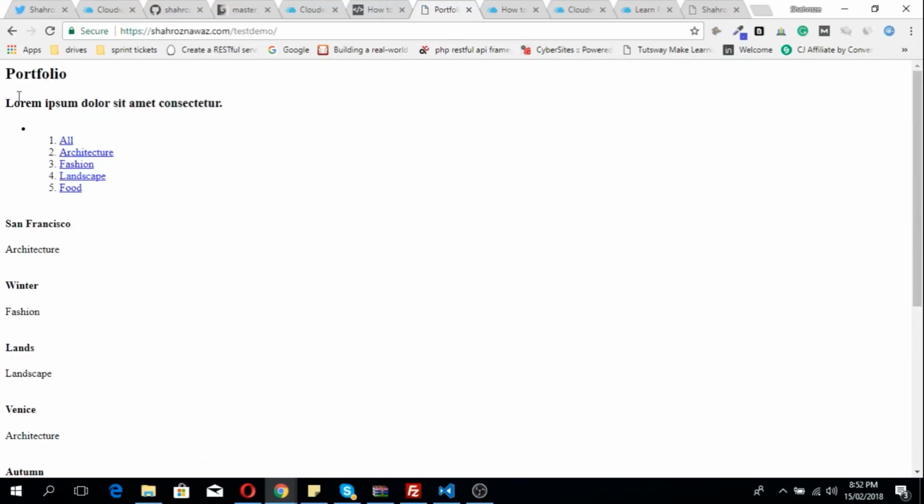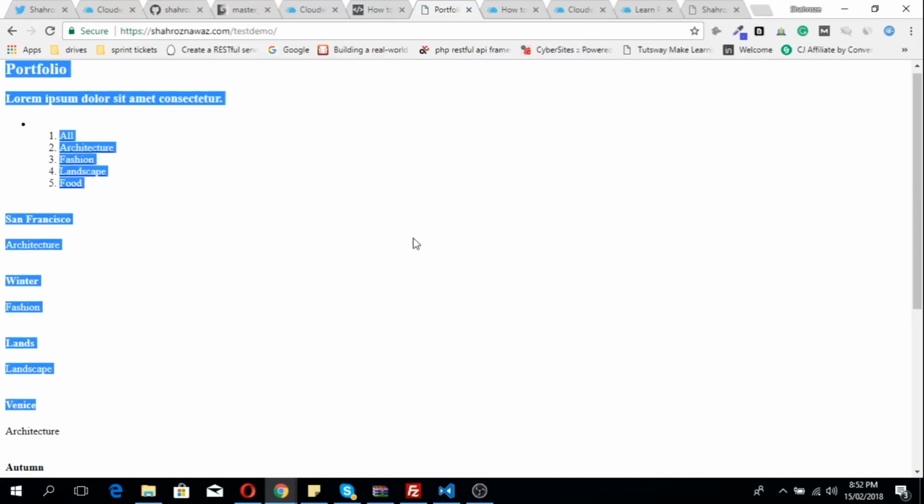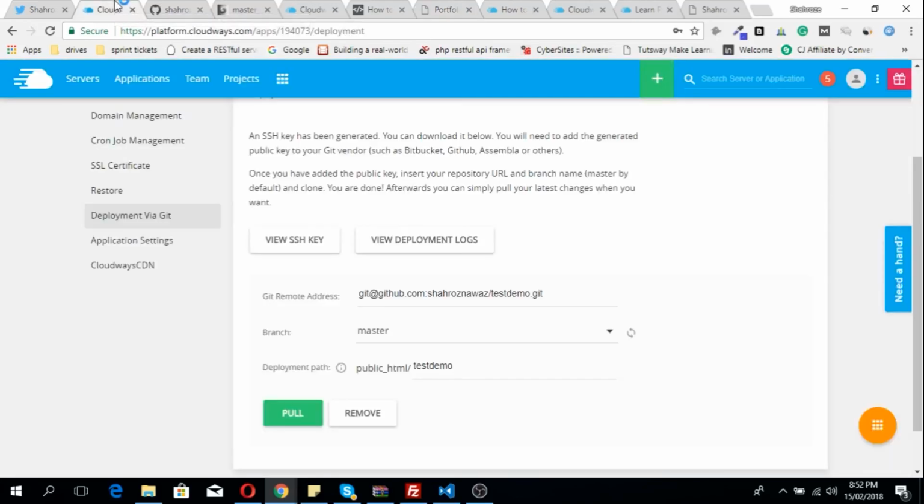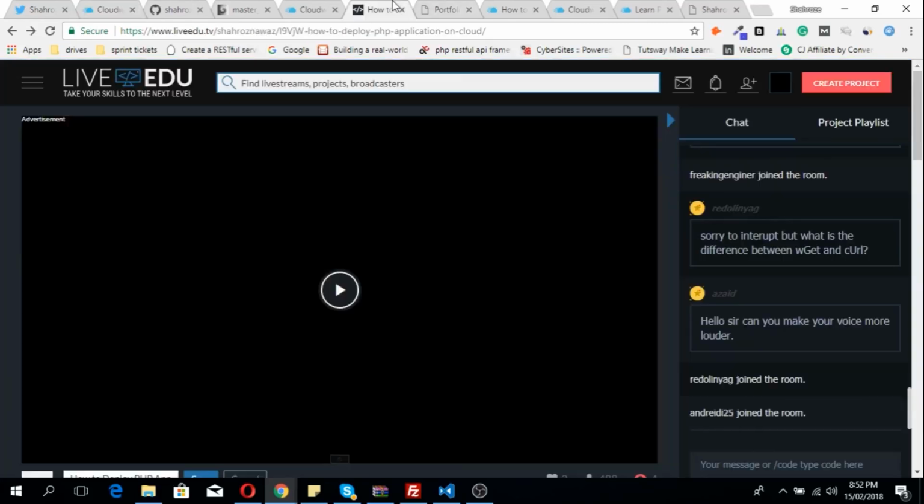You can see that the code is now available in my application. I know this is not the right way to present this. I just want to show you how to deploy your code in a PHP application at Cloud-Based. Obviously your applications will have a perfect UI, and you can easily deploy it on Cloud-Based.